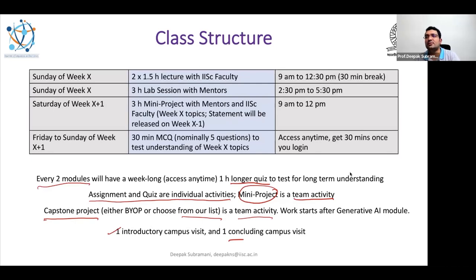Can we reach out to other faculty members of IISc for any discussion or help? IISc faculty members are public servants, Government of India employees. You can reach out to any IISc faculty, whether you do the course or not. Our emails are all available on the internet. So reaching out to IISc faculty is not linked to this course. Don't mix those things up.